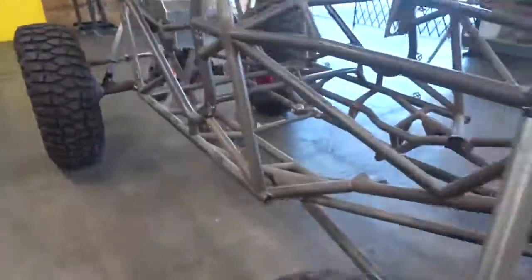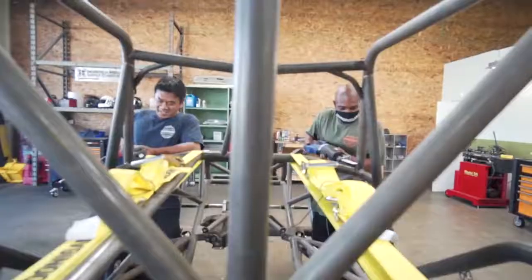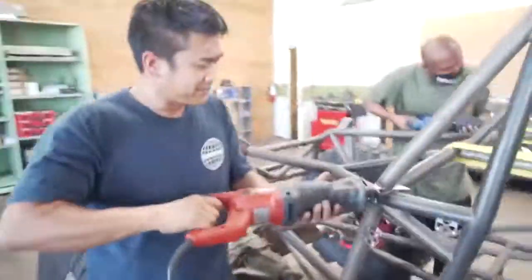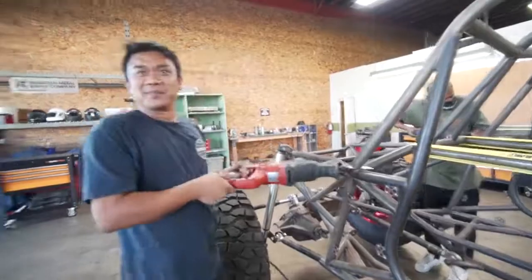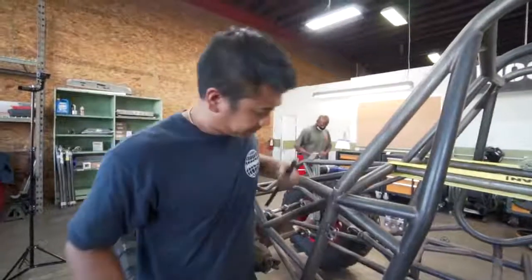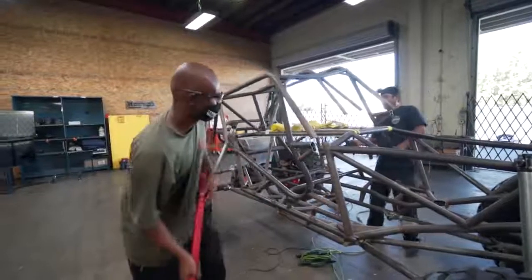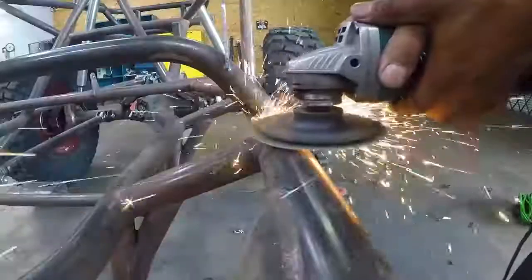First problem I already see is it is too narrow. This being a rock crawler, there's not a lot of cabin space. So this has to be cut right here, here, here, here, here. Basically turning this thing into a convertible. There's so much stress on this thing right now, it's just pinched my saw blade. It's stuck. You guys should not be cutting this. That took a heck of a long time.